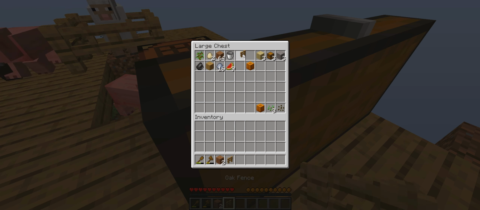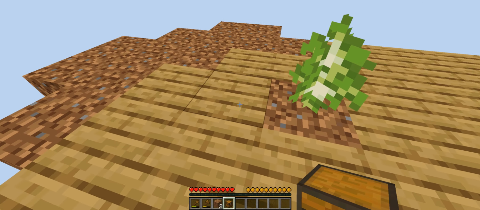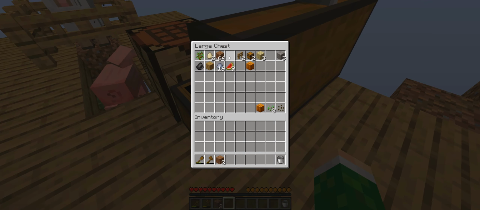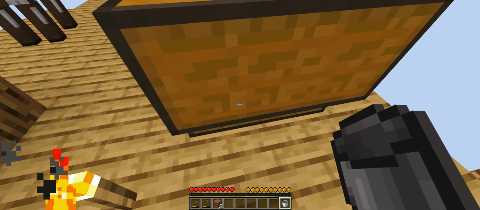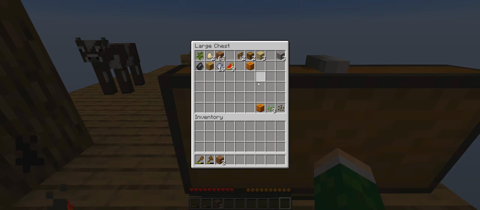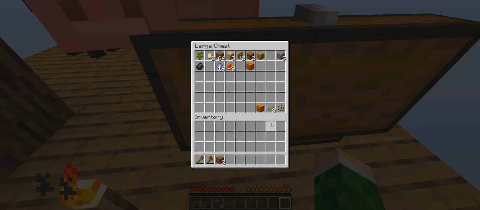Actually, this will be easy. What we'll do is we'll put a chest, like, literally right here, okay? So now we know the water is literally right there. Let's put the bucket in there, and let's grab a farming implement, which we do not have. Oh my, can I even make a farming implement? Yes, I can! Look at that!